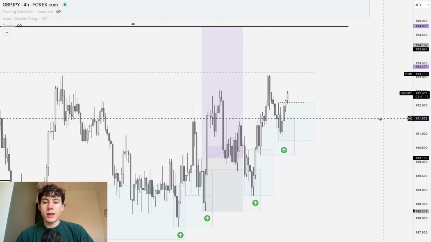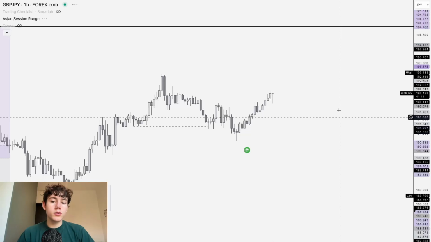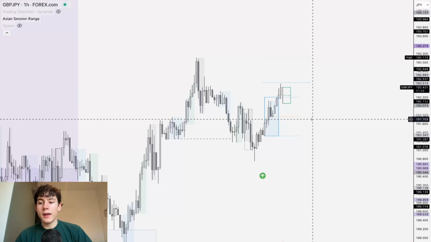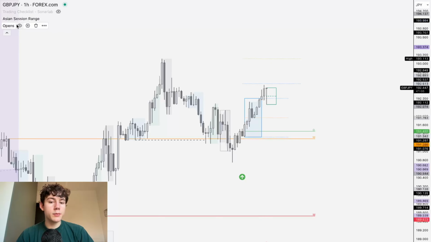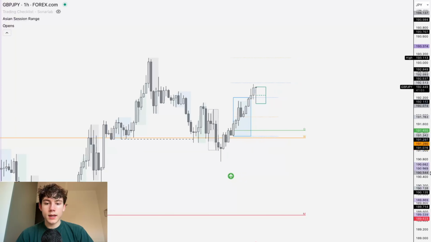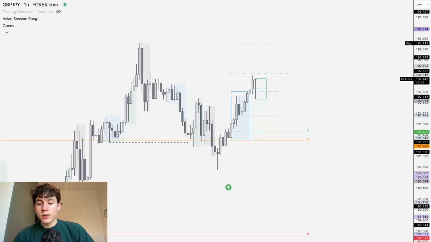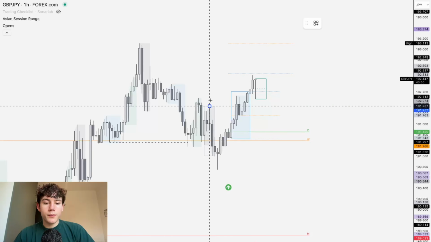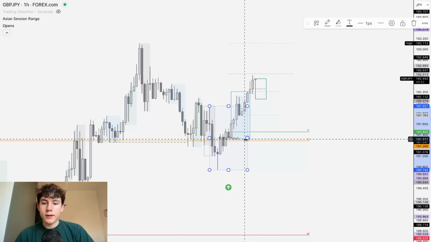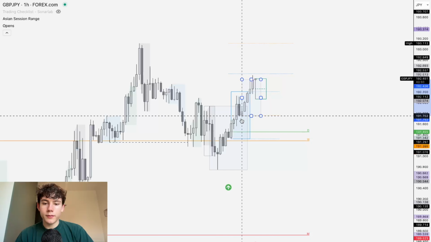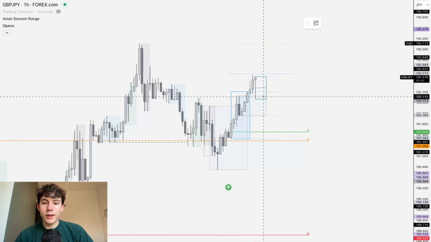Okay, so let's just say now we want to go long from this demand zone. Then I will go over to the 1 hour and see how I am going to scale in this opportunity. Now let me use the opens and let's see. Okay, so once again we have this 1 hour demand, and now we create new demand, right? And this got tapped perfectly over here.